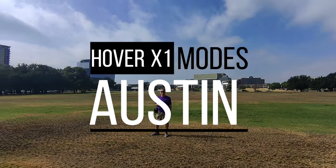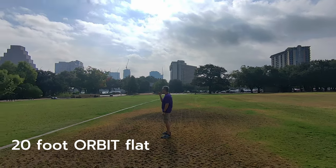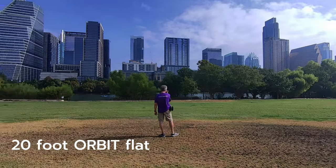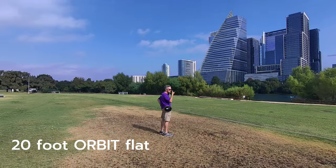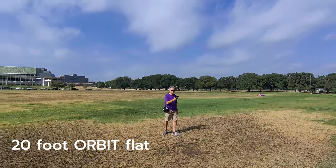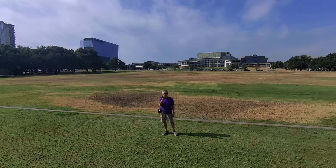Orbit from here — problem is I didn't select a high shot. I think this is the flat shot. We're gonna do a second test and double check that this is the flat shot because it's about eye level. I don't really want that — I want to get as high as possible to see the water and the city. So once it comes back we'll do a test where we should stop right there at 360, then come right back to the high version of the setting.